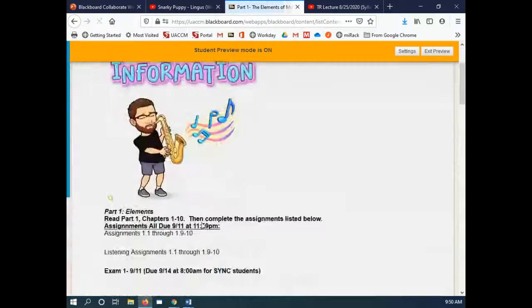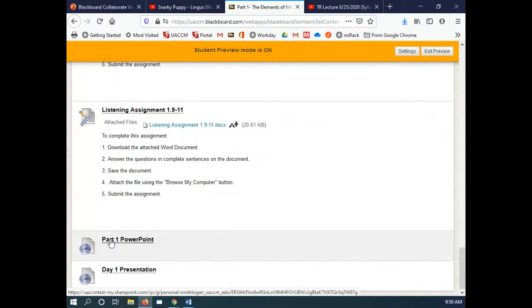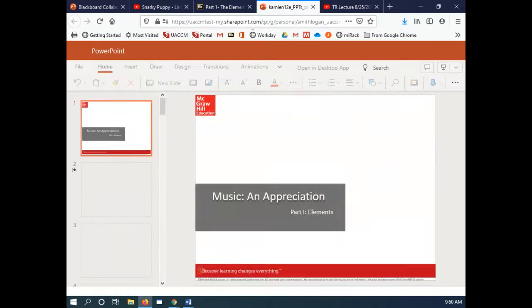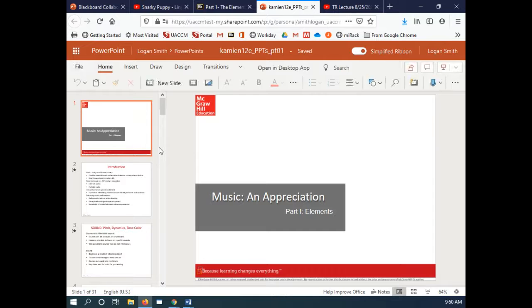Oh, also in the part one folder and in the folder for every part, you'll find the PowerPoint for the section. This is a link to my SharePoint drive. The reason that I do the link is because sometimes I change the PowerPoints as I'm going through and reading them to prepare for class. Sometimes I decide that something needs to be edited or I want to add in a video or something like that. So this is kind of a living document. It changes. So don't just download the PowerPoint to your computer because I might change something. It'll probably be a minor change at this point, but I might change things there.